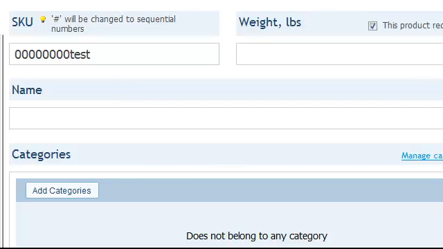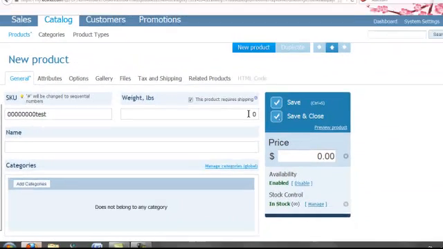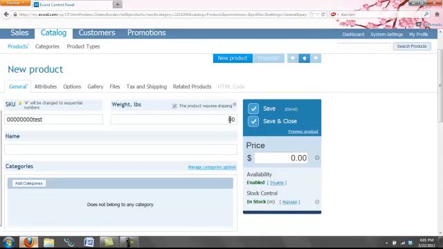Put in the weight of the item. The weight of the item is not all that important unless the item is going to have the shipping calculated for it at the end. So if you already know the shipping for this item, you don't really need to put it in here. But if you're going to have the shipping calculated automatically for UPS or Canada Post or Royal Mail or something like that, you'd put it right there. So I'm going to pretend that my item is 0.0 pounds.